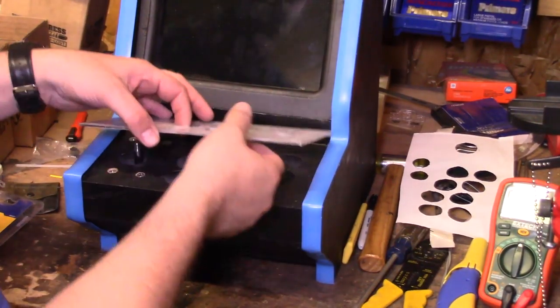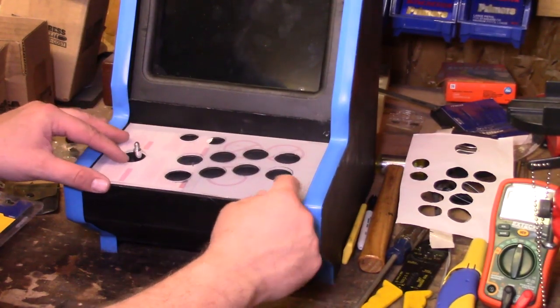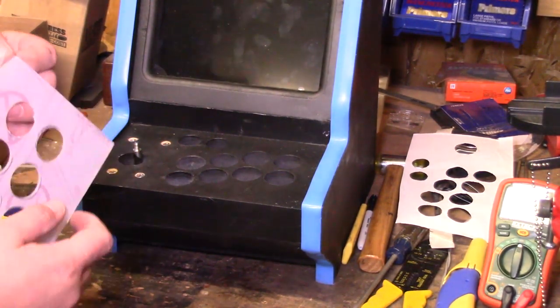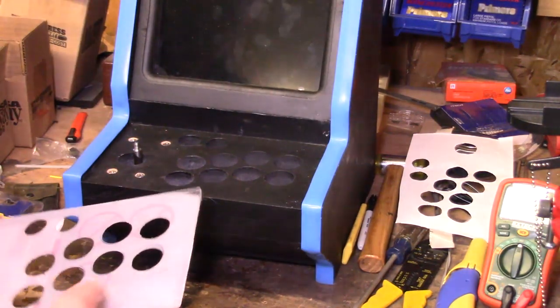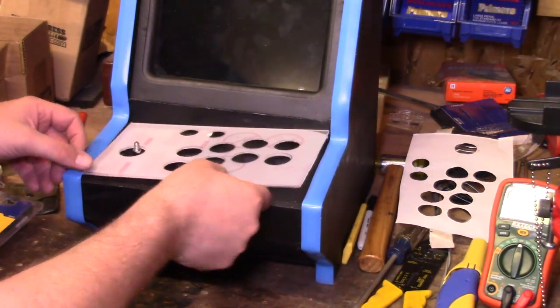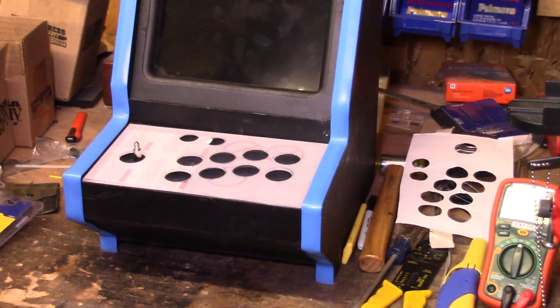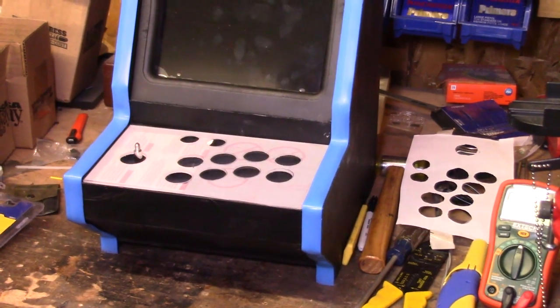Okay guys, so that came out absolutely perfect. So that's gonna fit perfectly on there. So what I'm gonna end up doing, I have to blow all this off, is we will attach everything on and I'm gonna put some holes in here and screw it all down.